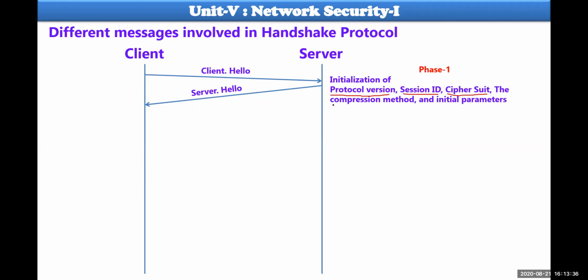Compression method in the sense of whether you are using SHA or MD5, which kind of method you are using, and all other parameters will be initiated by sending these two segments between client and server. Up to this point, it is phase number one.